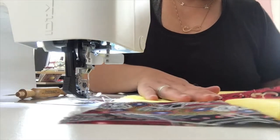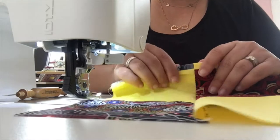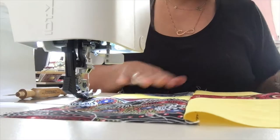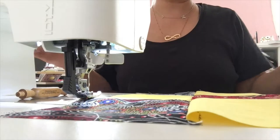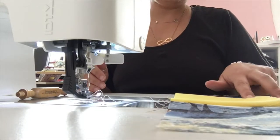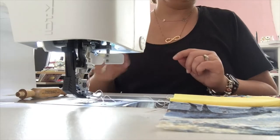Four points, I think. The first ones were perfect, and the other two, see, it's a tiny bit off, but I will not take it off. Sometimes you just have to let it go. If it's bigger, you can also just rip about 10 stitches or so, and put it back on and sew it again.